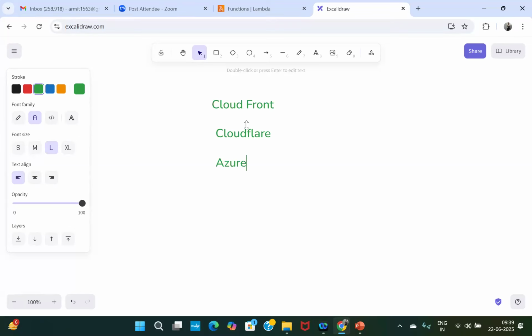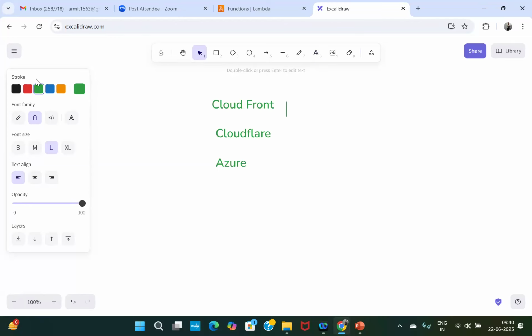So in a single shot, we are going to cover three different topics. One is CloudFront. Another is Cloudflare, which is one of the most used third party tools. Then I will also show you how we are going to implement it in Azure. CloudFront is for AWS.